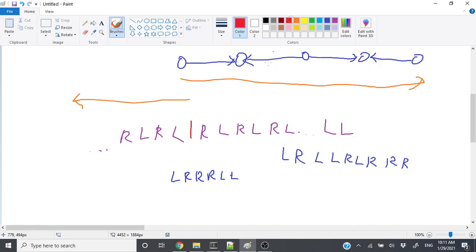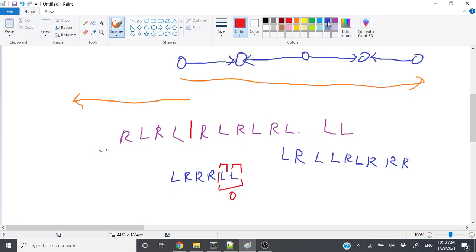Basically, my idea is that we're going to first do this for odd parities, I guess. So we started this barrier. We ask, do we have an L here? And if so, do we have an R here? And if so, actually, wait, no, we're going to the right. So we start here, and then we say, do we have an R here? And if so, do we have an L here? And if not, then the best we can do here is 0.